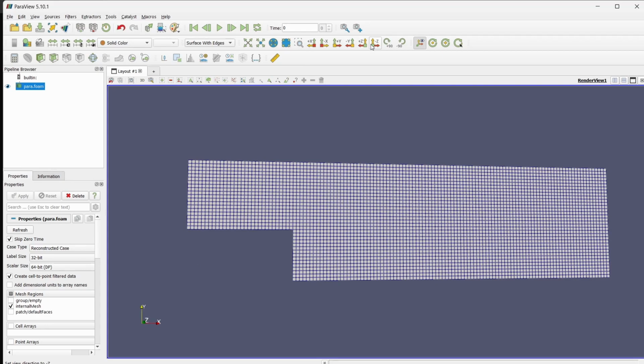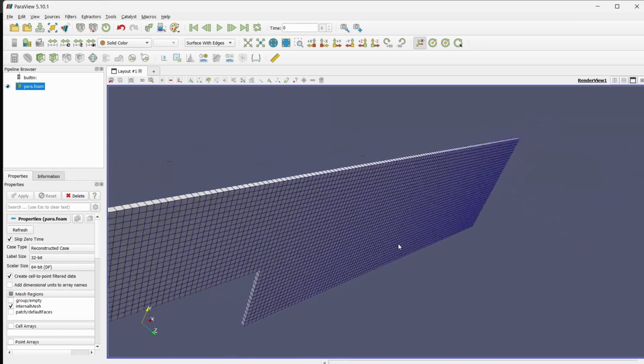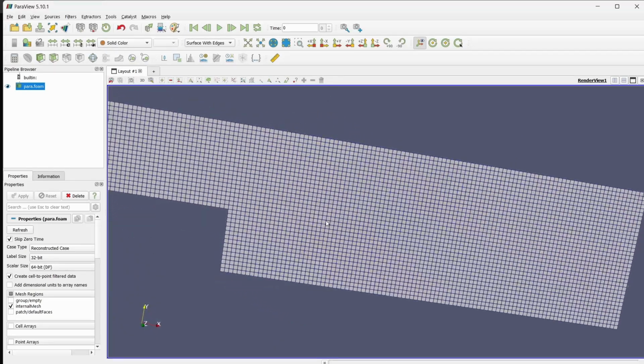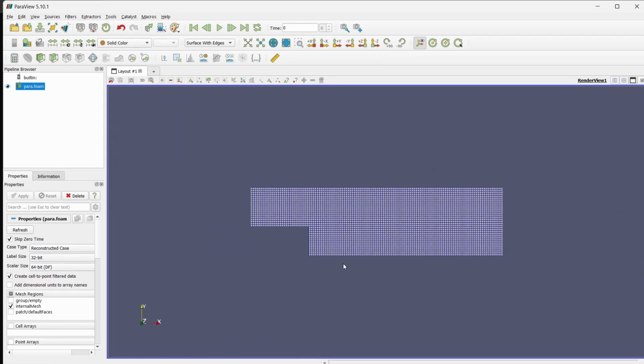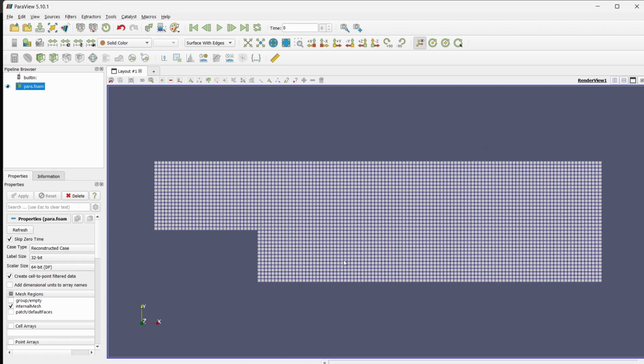Now you can see that this is a very uniform hexahedral mesh, like everything is a clean square here. Okay, but do we actually need this? Yes, if you just need this, you can proceed and run the case after setting the boundaries, but I'm not going to settle with this. I'm going to do something called refinement. I'm going to refine the mesh, how it is produced.